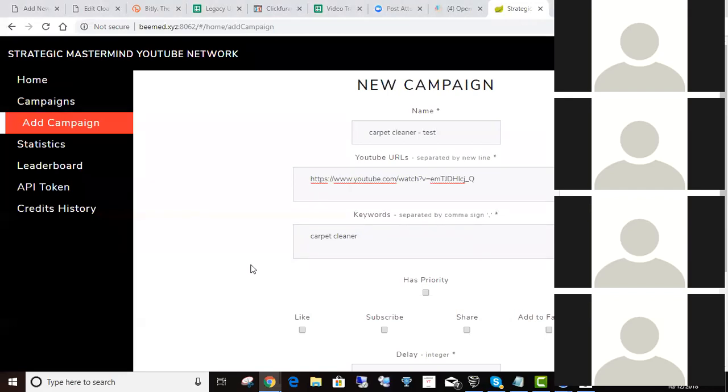This is something that causes support tickets, because people will put all sorts of wacky, funky, crazy keywords that have absolutely nothing to do with their video. Absolutely nothing, nil, nothing to do with their video. And then they get upset because the Viper is not getting them views on their campaigns.